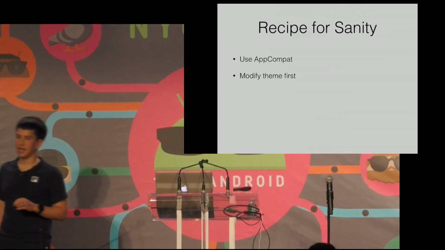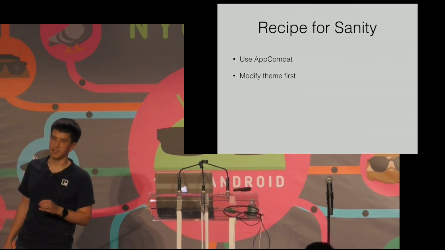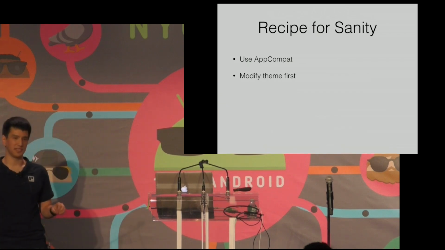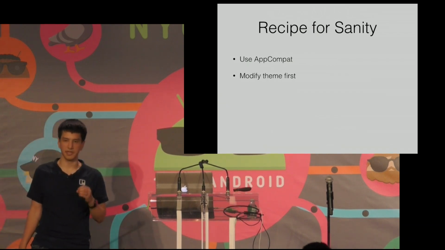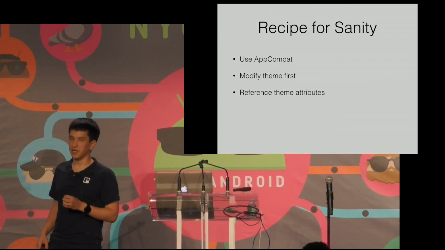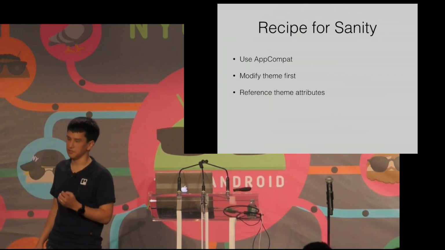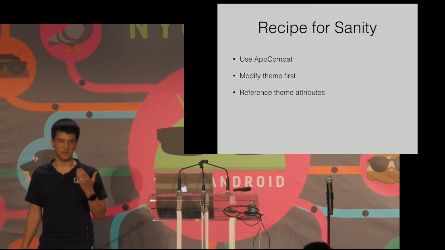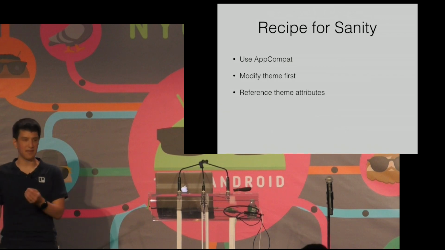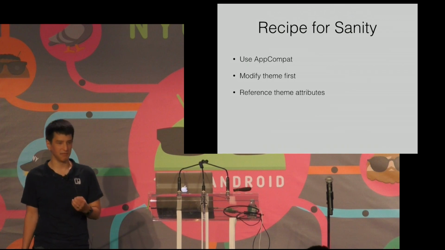Instead of trying to slap an attribute on the view itself or extracting something into a style, if you can modify it in the theme and have it affect things there, that's all the better, because then you're affecting your entire app instead of doing it on a very localized part. You get much more leverage. Likewise, what you should be doing in code is referencing theme attributes whenever you can. As you work more with themes and you learn more theme attributes that exist, things like selectable item background, instead of referring to things directly, you should be referring to things in the theme. And again, when you change things in the theme, it'll change everywhere in your code. And it'll be a lot easier to have a lot of leverage with a little bit of code.